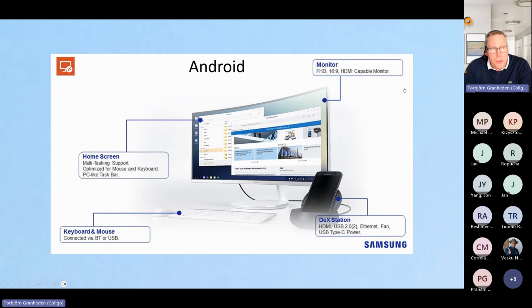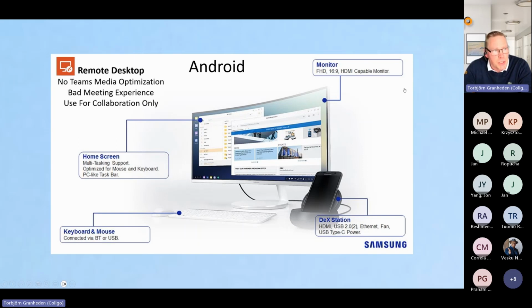If you're using an Android, as I did in my demo, you're using an app called Remote Desktop. You don't have any Teams media optimization. You have a bad meeting experience, but you can use it for collaboration.